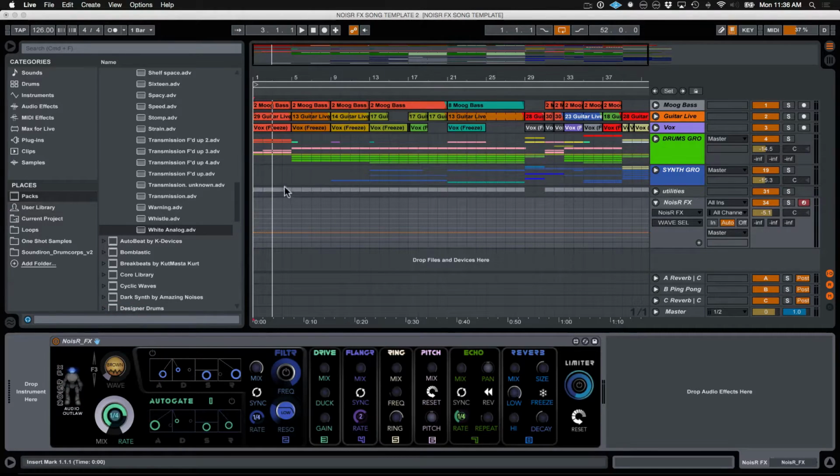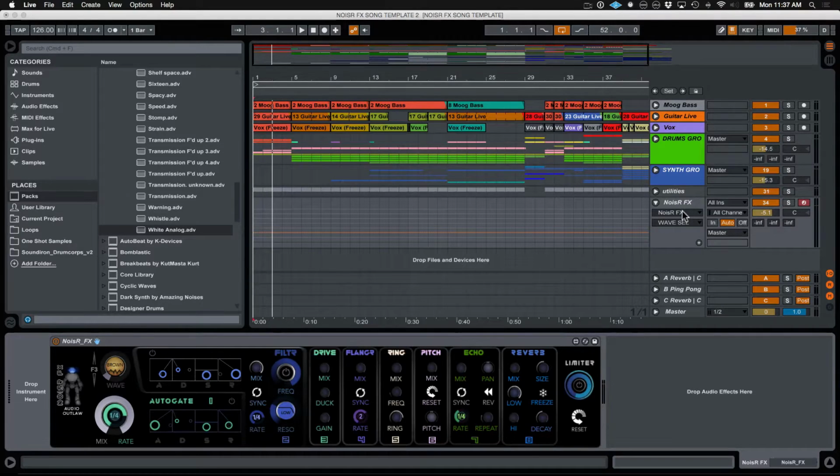So the first thing that we're going to want to do is locate the sections of the song where we're going to use that, and they are clearly where the lines exist in between the different musical passages. So we're going to automate some wave sweeps.